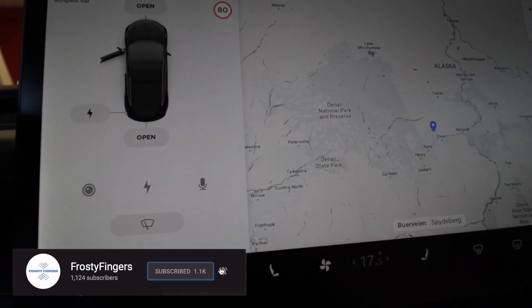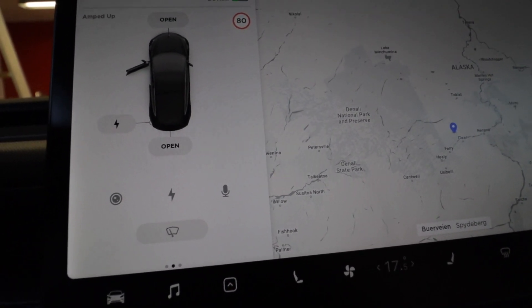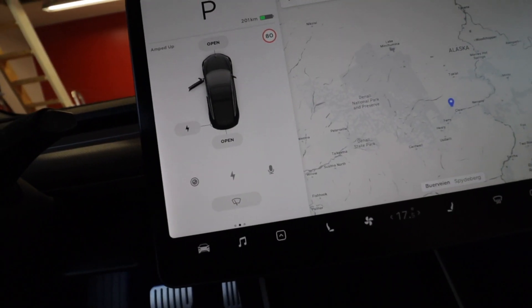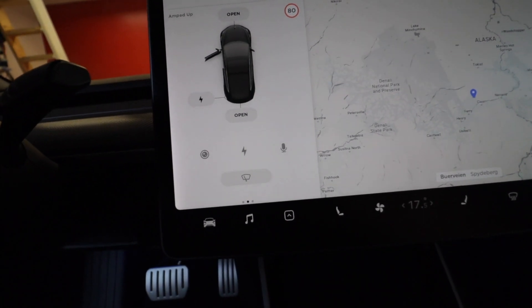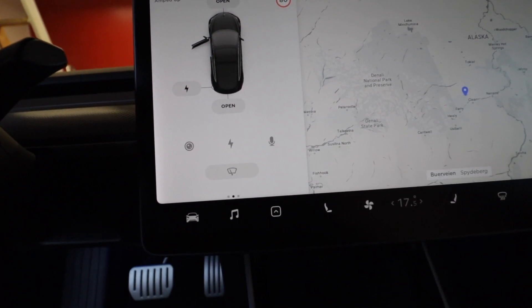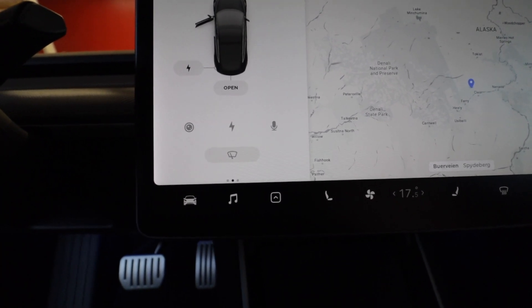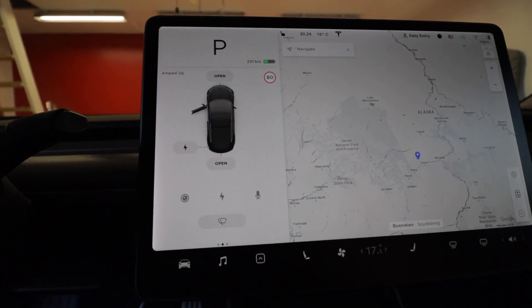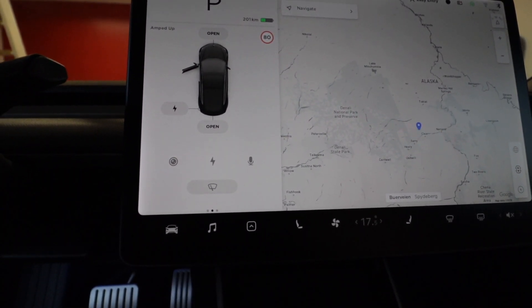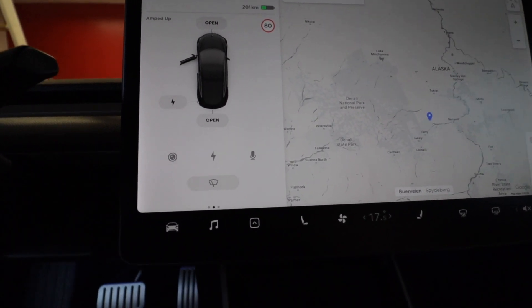Anyway, there's one thing that really improves them. I've been using it since I got the Model 3, and it's a well-known thing to do on the Model X and Model S as well - impregnating your windscreen with some kind of fluid. When I've done this, everything works flawlessly. I have them on automatic all the time. The only time they turn on randomly is in tunnels because of the shadow, and even BMWs do that.